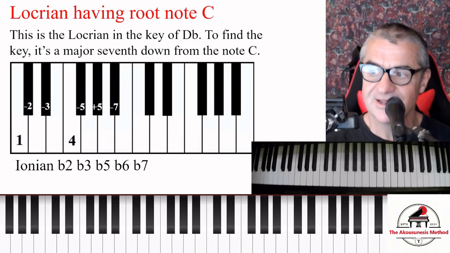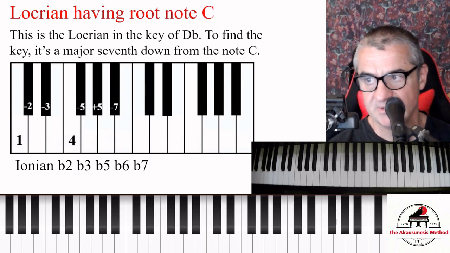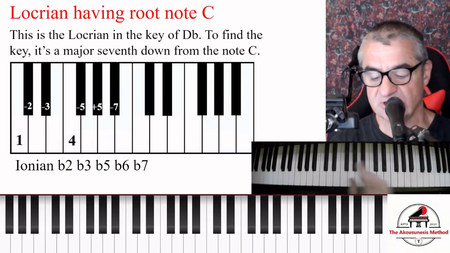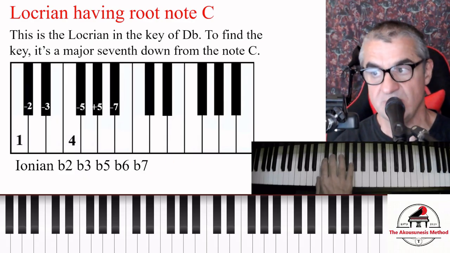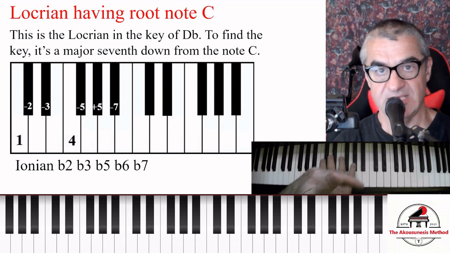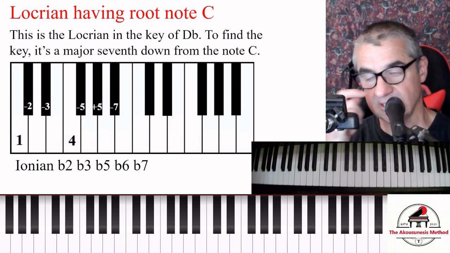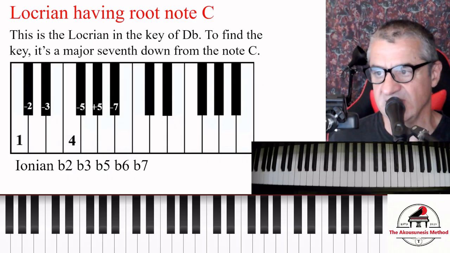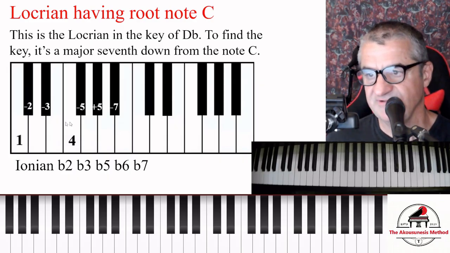Now, it's a bit trickier because you've got a +5, but that's actually a 6 flat. So there's a 2 flat, 3 flat, 5 flat, 6 flat, and a 7 flat. I didn't write 6 flat because I want you to remember 5 plus, not flat, because that helps you find the interval in your real time playing. Theory wise, that's a flat 6 too. The +5 and flat 6 are the same thing. Anyway, we've got 2 flat, 3 flat, 5 flat, 6 flat, and 7 flat.